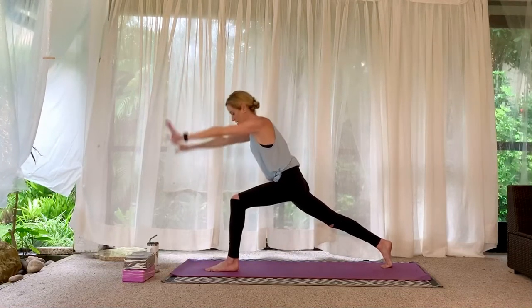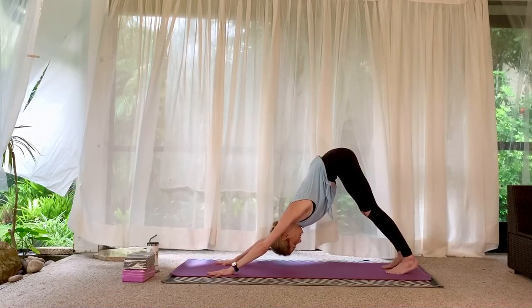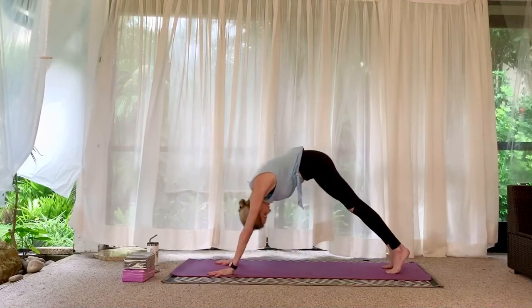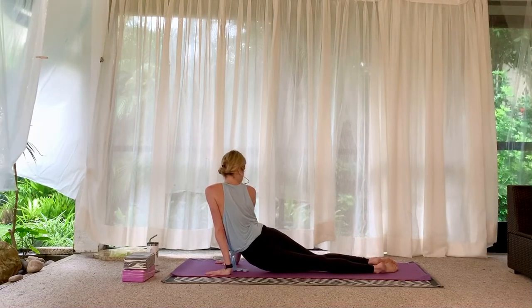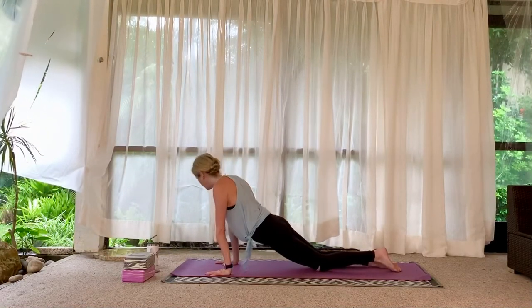Hands float down to frame the left foot. Step it back to downward facing dog. Find stillness. Upward facing dog. Ripple through. And this time stay here. Lean on the left hip. Look over the right shoulder. And switch sides.